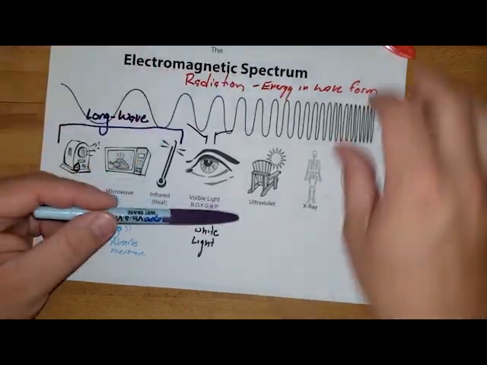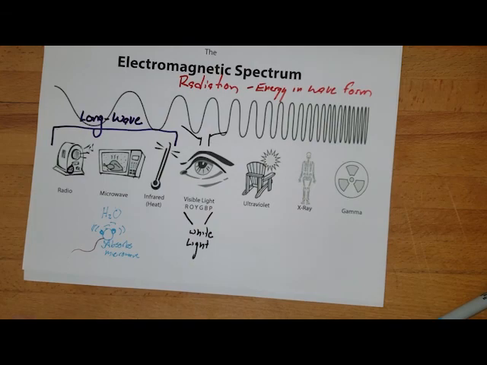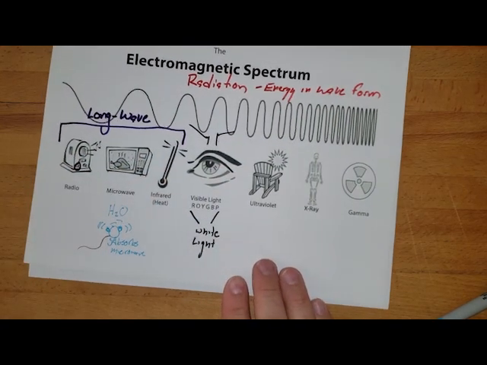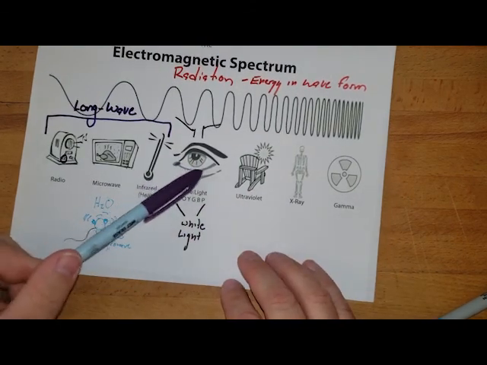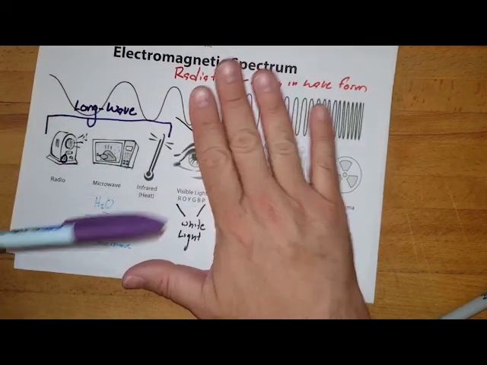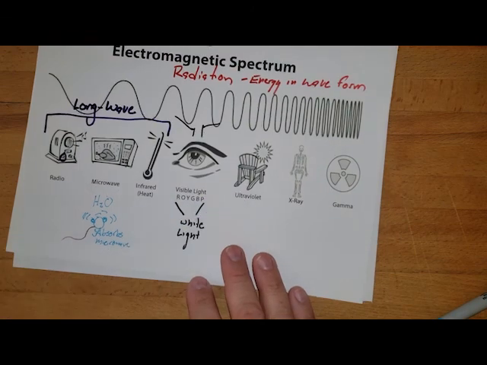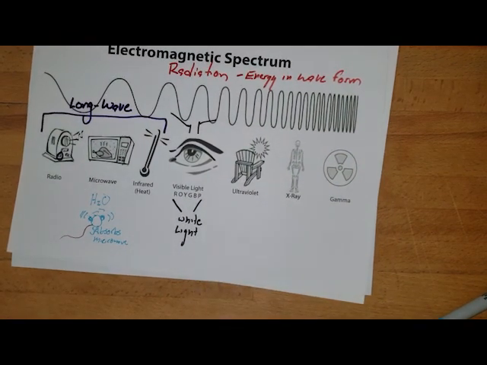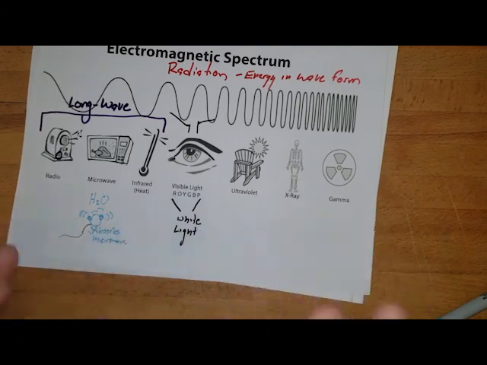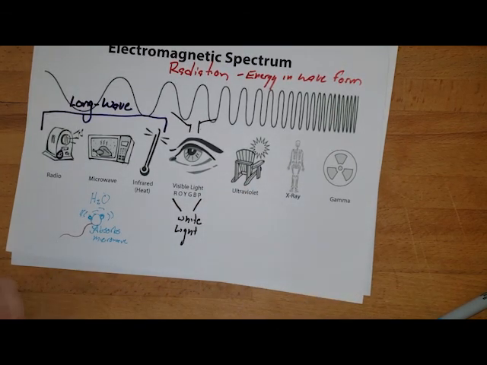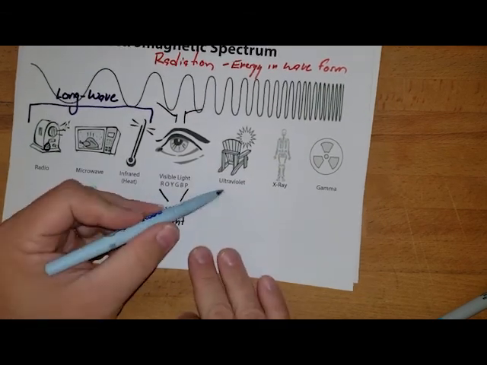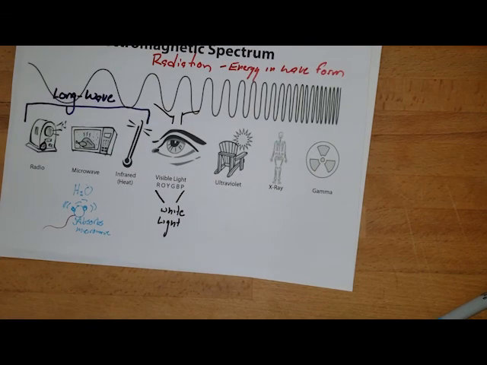Ultraviolet energy is where we start to see things getting a little bit more precarious, a little bit more dangerous. These waves, as they start to come across, light energy, especially as it's compared to us as people, for us as people, our eyeballs are able to bring in light energy, and the light energy for the most part hits our skin and then bounces right back off. But the ultraviolet energy, we're a little concerned about that guy, and that's why we put on sunscreen. The ultraviolet rays, they can actually get into our cells and they start to mess with the skin cells. They start to mess with the DNA that's in there. And so as the cells start to reproduce, they're kind of mutated and we run into all sorts of problems there. So the ultraviolet energy, all of these guys—ultraviolet, certainly X-ray and gamma ray—are very unhealthy in large quantities.